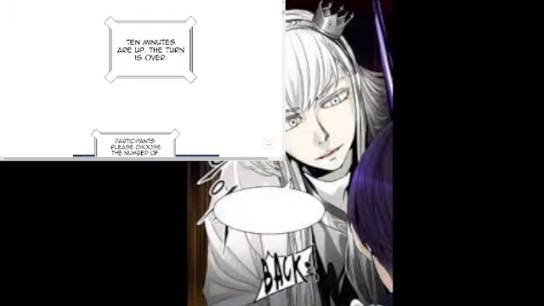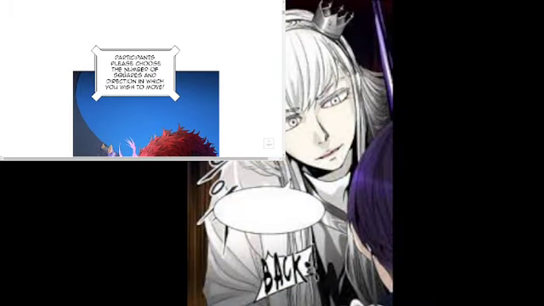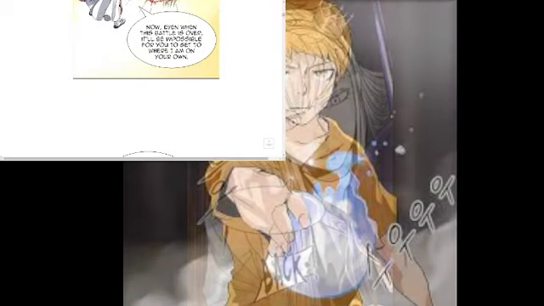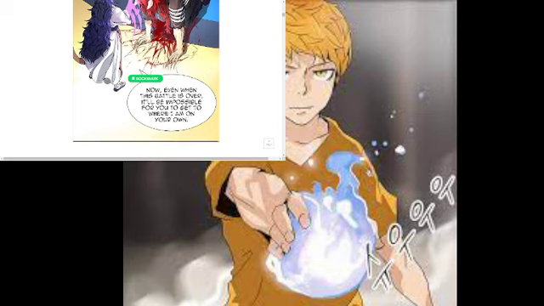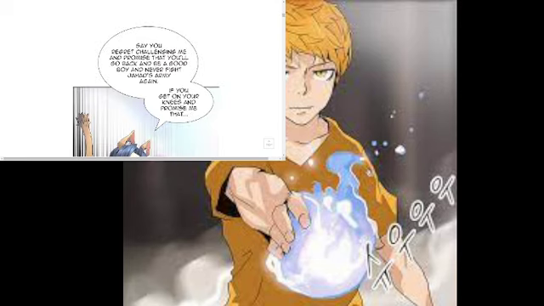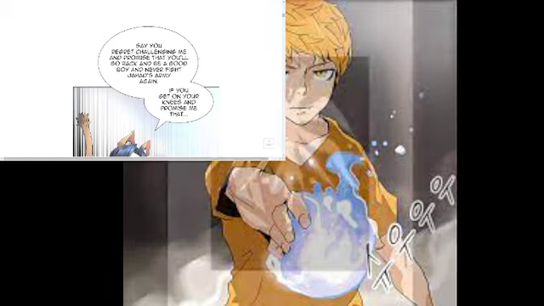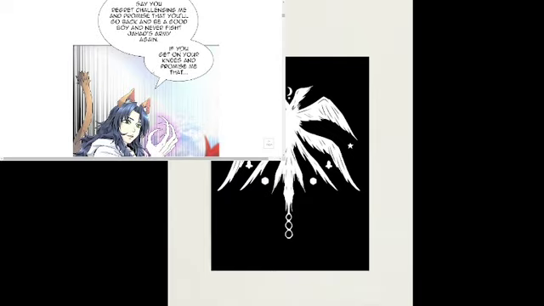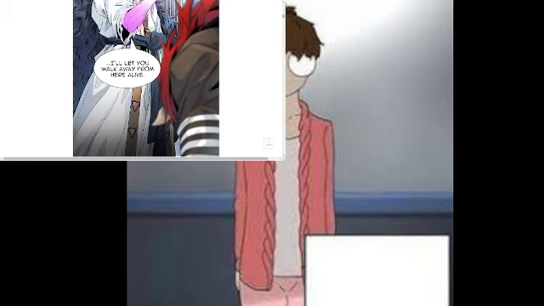Ten minutes are up, the turn is over. Participants, please choose the number of squares and directions to which you're going to move. Even when this battle is over, it'll be impossible for you to get to where I am on your own. Say you regret challenging me and promise that you'll go back and be a good boy and never fight Jihad's army. If you get on your knees and promise that, I'll let you walk away from here alive.